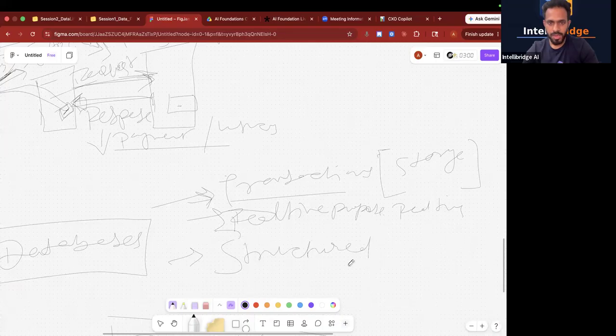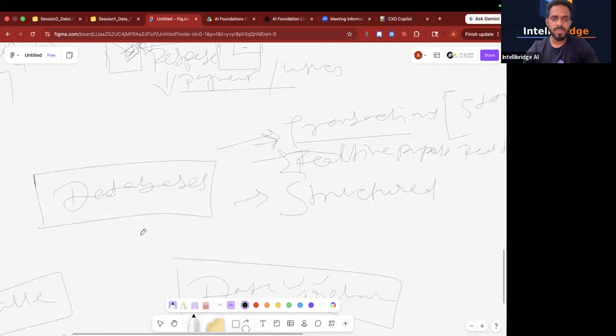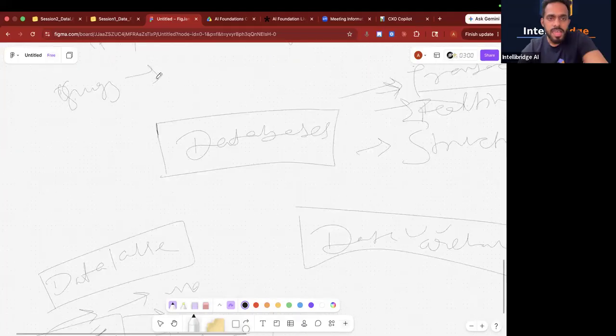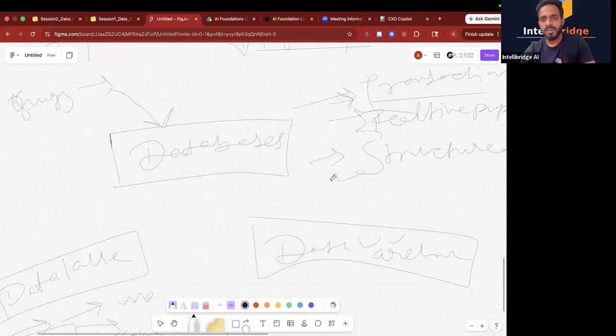So what happens when you order something? Let's say I take a Swiggy example. I ordered something. Now what happens? All your login IDs, everything, gets stored over here. What you ordered is stored in a structured way.